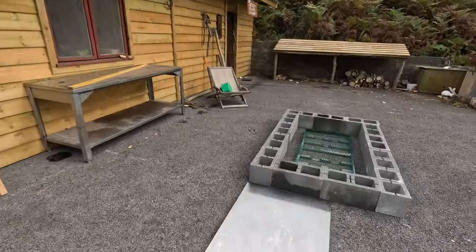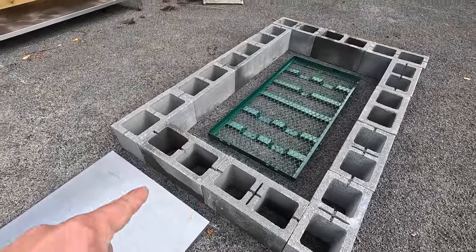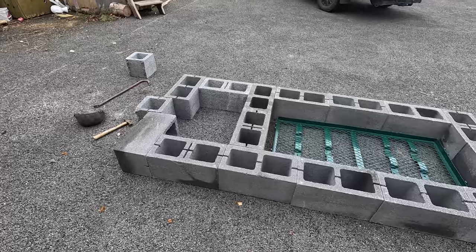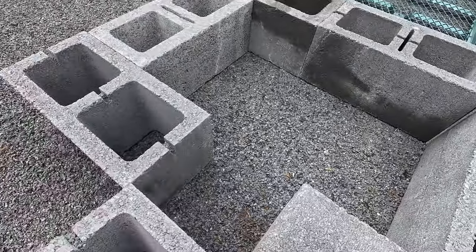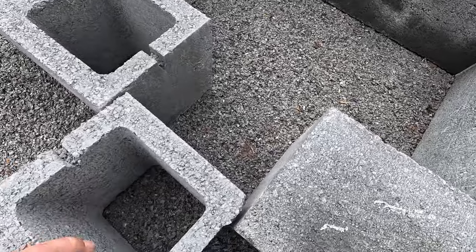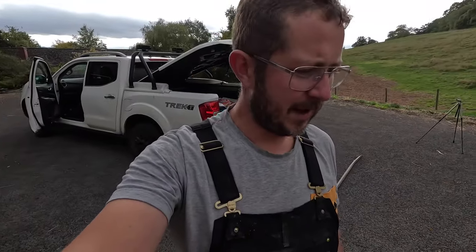So we're just doing a mock-up now, just using some of the bits we salvaged the other day. That's got to be the lid at the moment. We've got a little bit too large, so we can adjust this. So I've mocked up the firebox. It's on the end, thinking about having a removable piece which we can control airflow, slide in, slide out. It's all coming together.